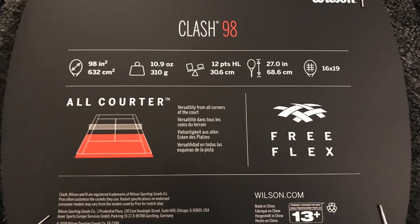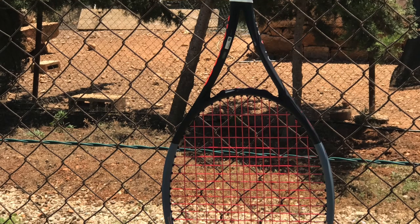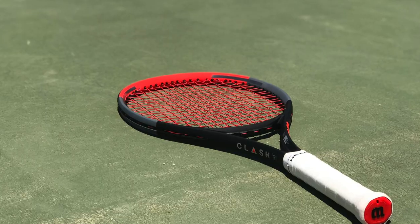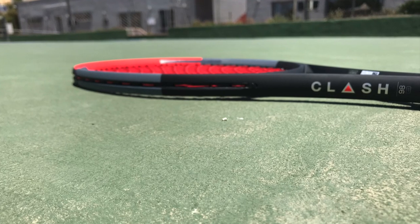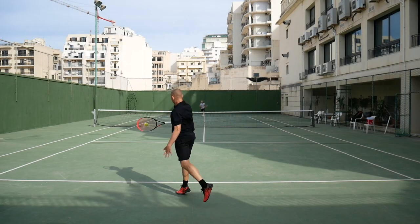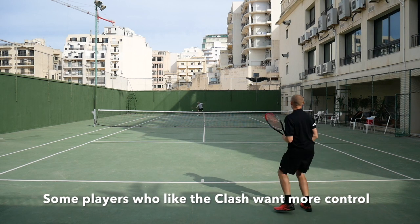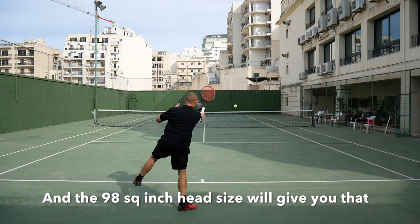The hype around the Wilson Clash series continues. The feedback around the Clash and the Clash Tour has been very good. I really like the Tour, as you know, but some players are looking for a bit more control. That's why the Clash 98, with its slightly smaller head size, was highly anticipated. The question is now, does it deliver the goods? Well, this is what I hope this review will reveal in some form.